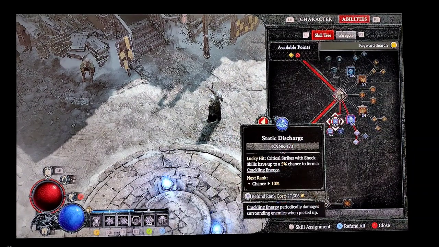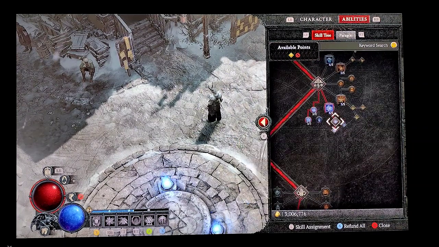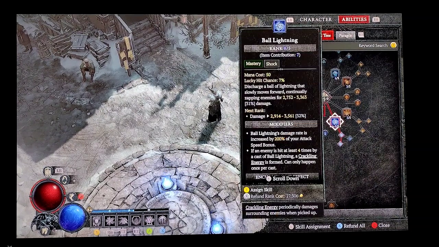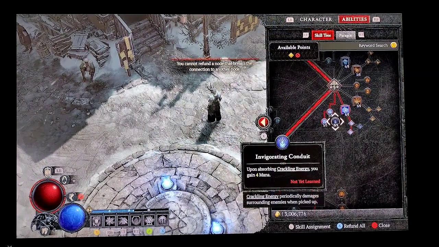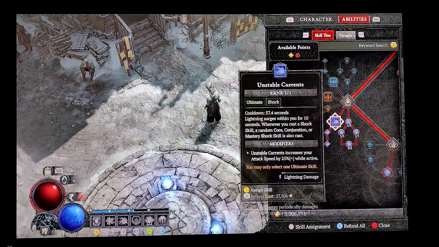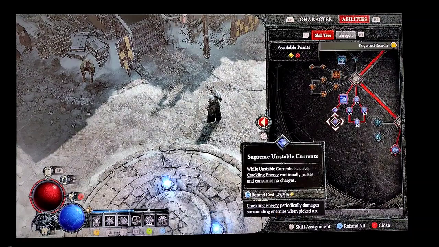1 out of 3 points into Static Discharge, and 3 out of 3 points into Shocking Impact here. And I don't worry too much about this, although I might switch out a point for that and put it into Invigorating Conduit just to get some mana regen back. Unstable Currents all the way down to Supreme Unstable Currents, which means Crackling Energy continually pulses and consumes no charges. Very nice.